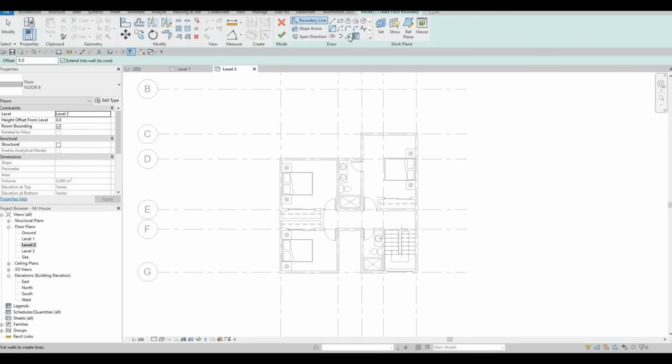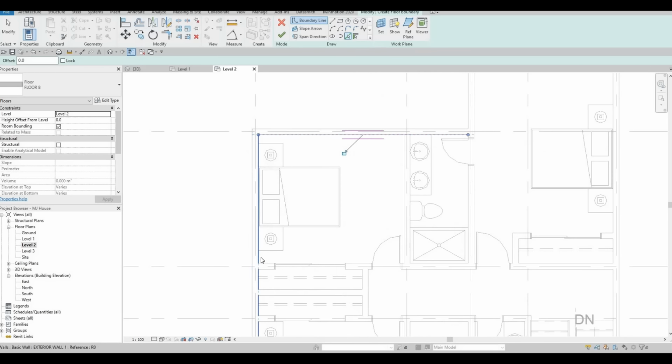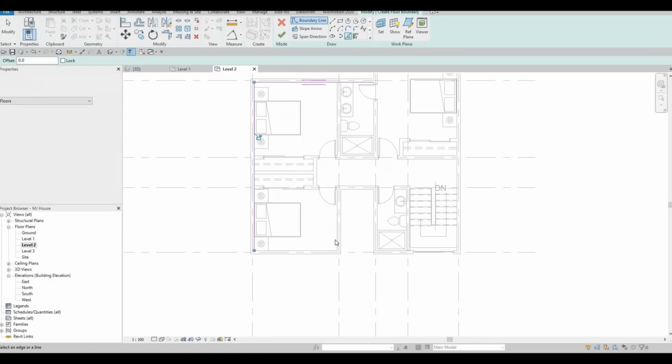But before we do that, I'm gonna select the pick line all around the perimeter except for the stairs.